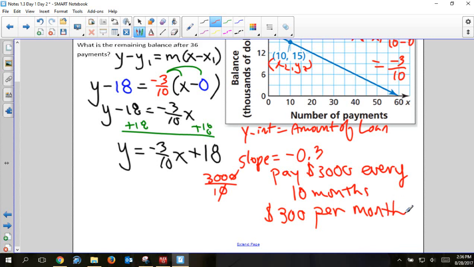And then you can say, does that seem reasonable that we might pay $300 per month for a car loan? Do you know? Just curious if you know this way. It is reasonable. I think $3,000 per month is not reasonable. I mean, that's more than a lot of houses. I'm sure you could buy a car that costs that much, but not when you've only loaned $18,000 over 5 years.